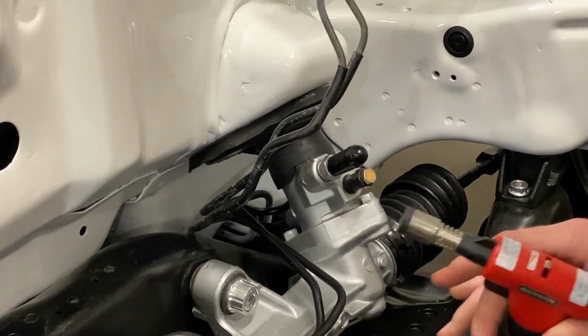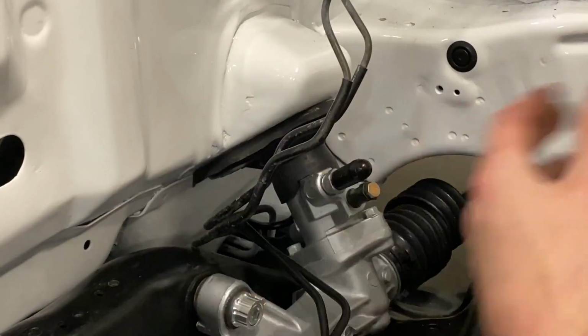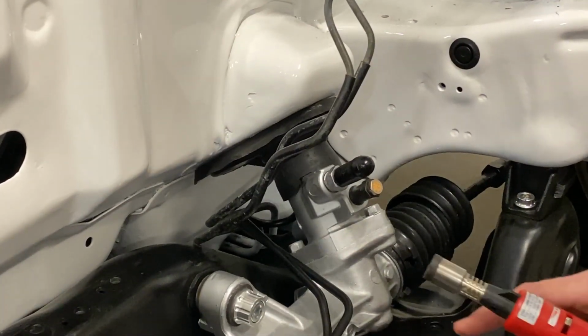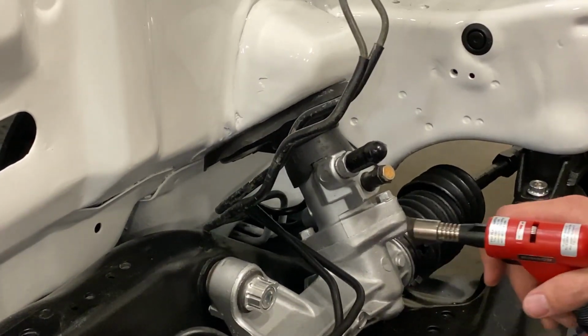Make sure if you have any open gas lines or brake fluid or anything else that's flammable, that you take care of that first. Make sure it's capped off or cleaned up.